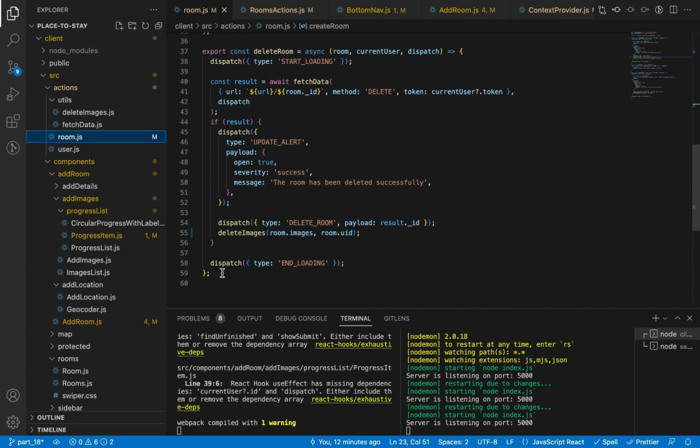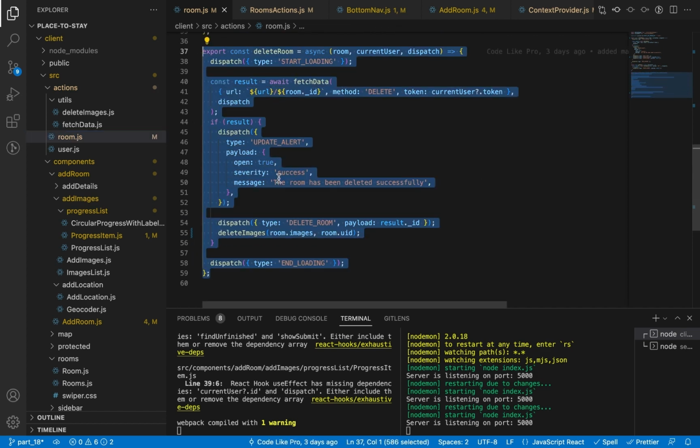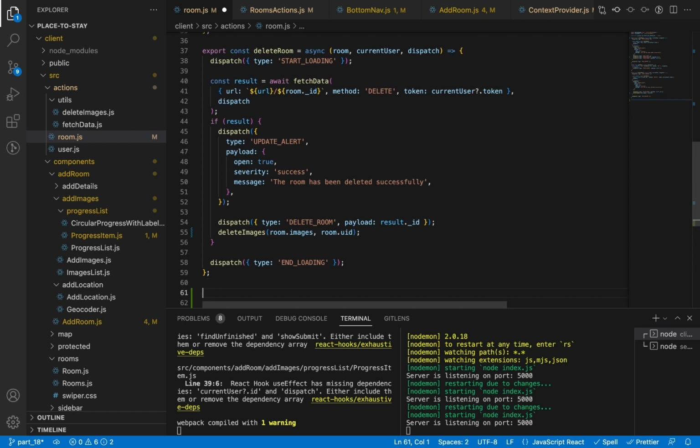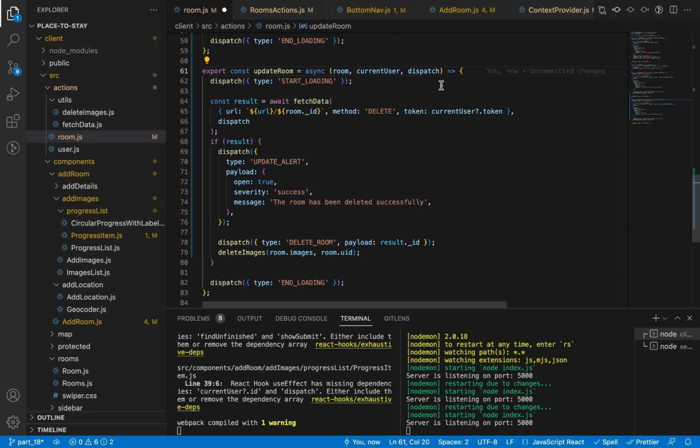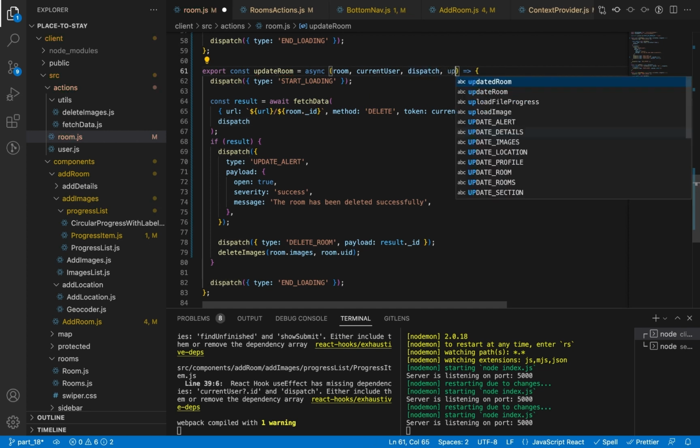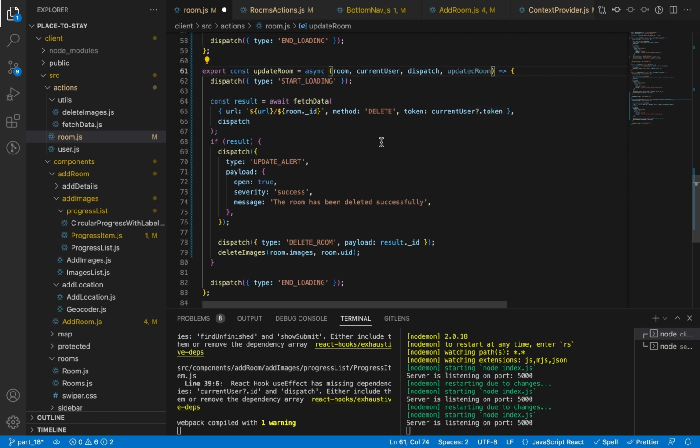And let's copy this action or function. Let's place it here. Update the name to update room. We will receive the same parameters and we will add to them the updated room object. This object contains the ID of the user and the ID of the room.